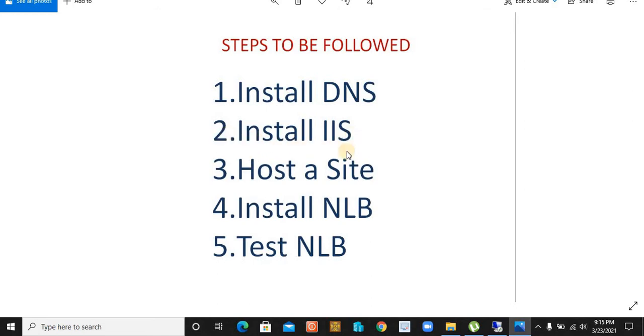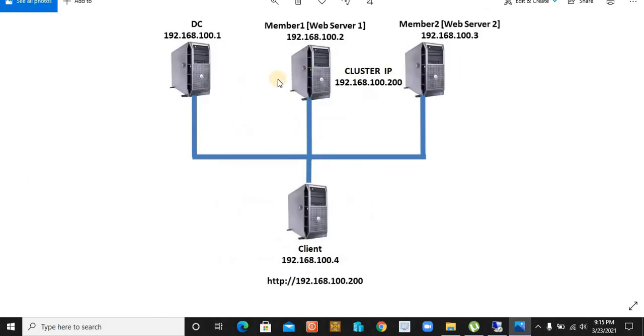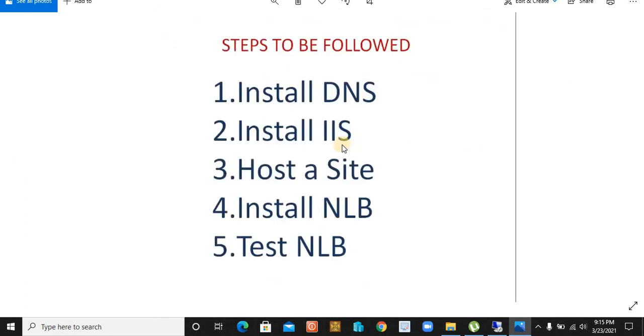And then in both the servers, the member servers, we are going to host one website having identical information. Of course, in order to make sure that both the servers are functioning, we are going to set at least one object or one information bit different than the first server, so that it can prove that when one server is not available, the data is being accessed from the next server.